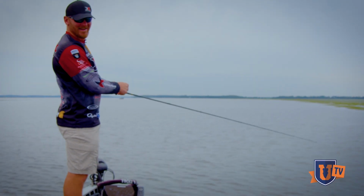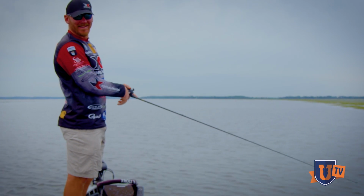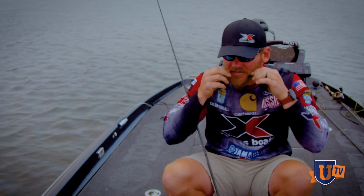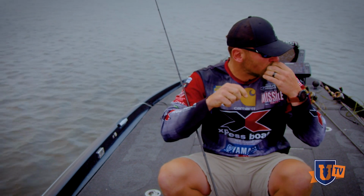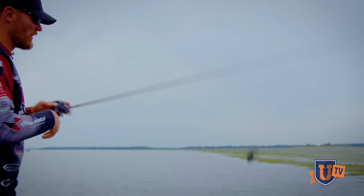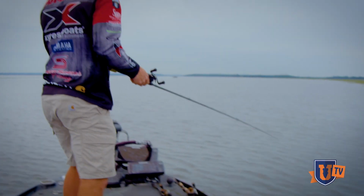Did you see that? Can you tell us how you sped up your reel and got bit? Yeah. So I'm just throwing up to the mat and slowly coming through and around the edges of the clumps. I can see the clumps of grass. And I'm just bringing it around the right side edge of it. You can kind of see this is a perfect scenario right here. Kind of made a cast up here and just drug the chatterbait right by it. And that fish just absolutely clobbered it. I mean, it had a big bite.